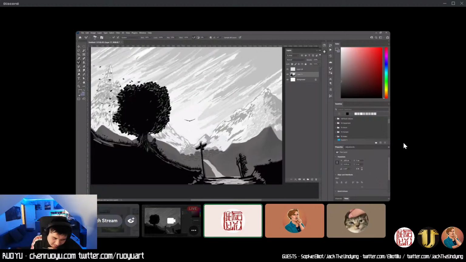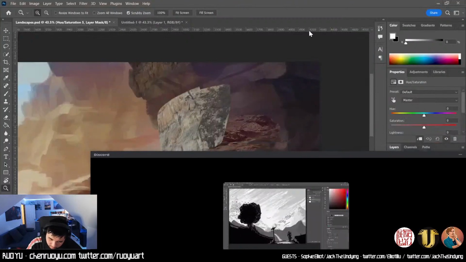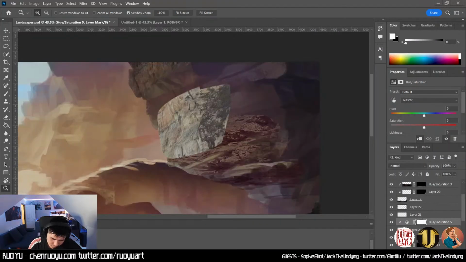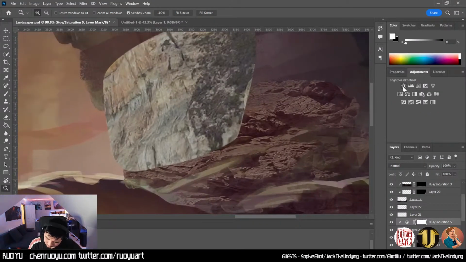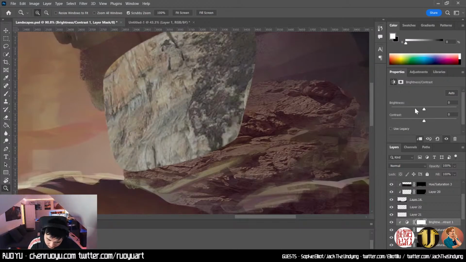Yeah, because you have those really strong diagonals of the sky and also the mountain on the right. If you kept going with that as you keep doing shading, that would be super cool. Yeah, I think I'm definitely going to do that. I'm just going to fix that up and do strong stuff there.